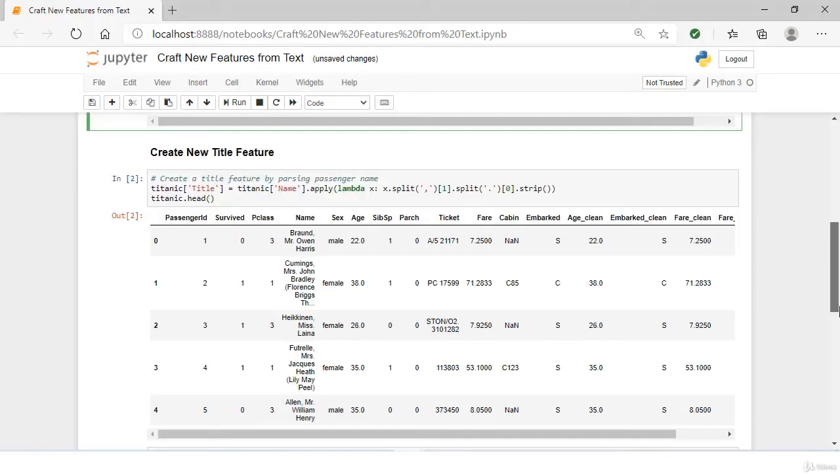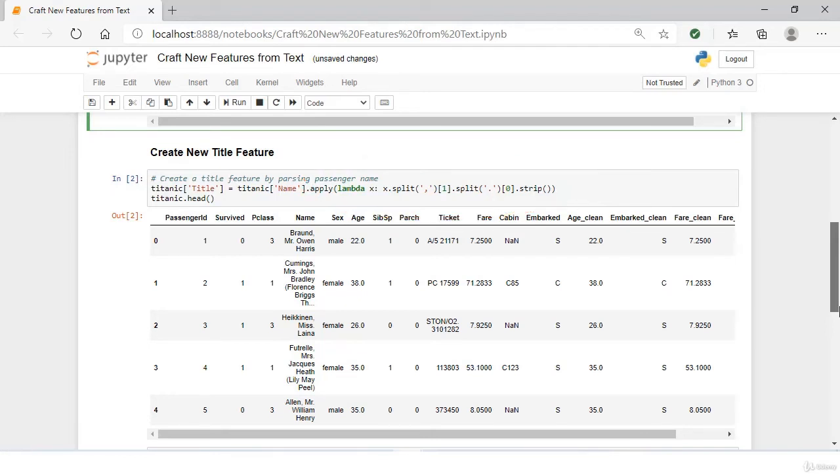Let's start by reading in our data that we wrote out in the last lesson. We're also going to create the feature using a lambda function. So let's start by calling the name column. Then we're going to tell it to apply the lambda function, and then that's going to pass in the name. We're first going to split on the comma in the name, and then we're going to grab the second element, which is index equal to 1. Let's go ahead and grab title, first name, and middle name, and then tell it to split on a period.